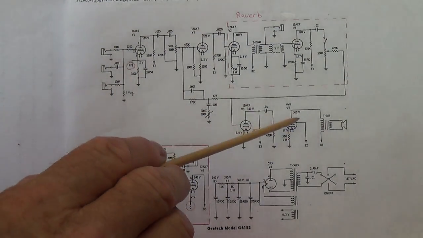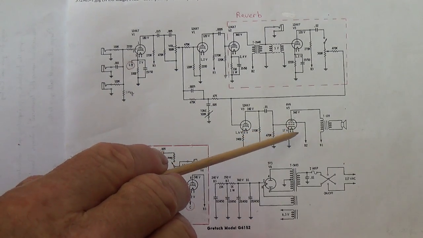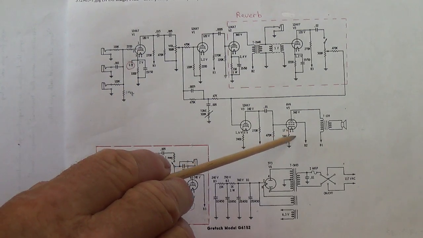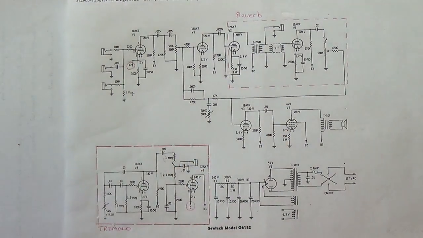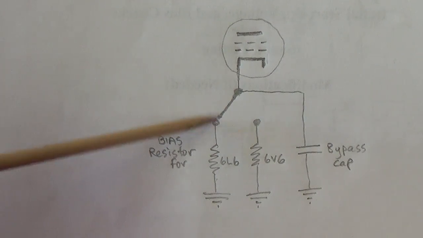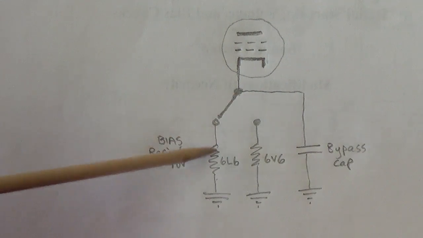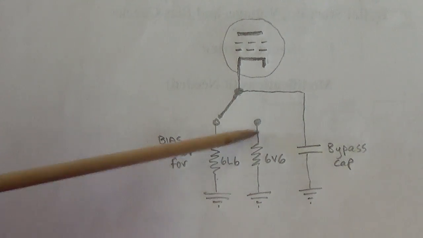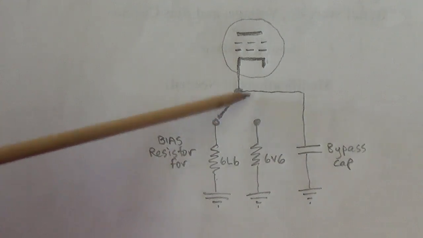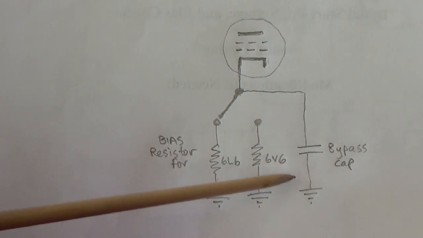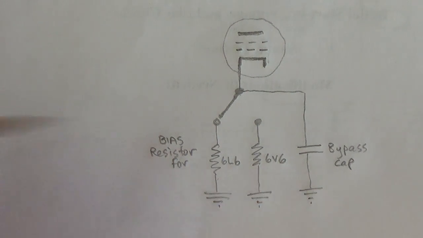Now since I want to be able to simply remove the 6V6 and plug in a 6L6 I'm going to have to design some sort of a selectable bias resistor circuit for the tube socket. And what I envision is something like this where we have here the cathode of the either 6V6 or 6L6 will come out and the switch can go either from here or it can be switched over to here. And in this position it is the appropriate bias resistor for a 6L6. Switch it over here and I'll have the 6V6 bias resistor value. And I'll also have a cathode bypass cap which will increase the gain and also the bass response of the output circuit.